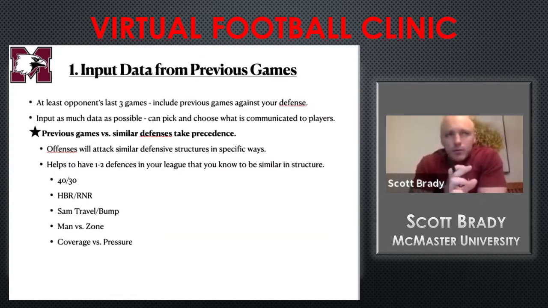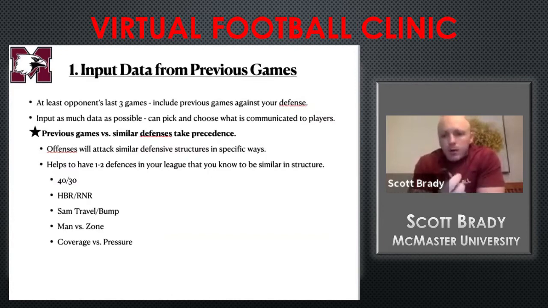The film sometimes can be misleading if the tendencies are one thing, but everything you've got on film is against teams that run the Sam across, and you never do that. Well, that's not what you're going to see. So you do have to have at least a base understanding of what the other defenses in our league do. What's the structure of their defense? How much do they pressure? Then when you're looking at the film and how the offense you're getting ready to prep for actually attacks these defenses, you have to know if it's the same thing that you're going to see.